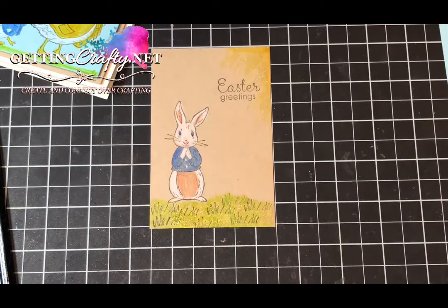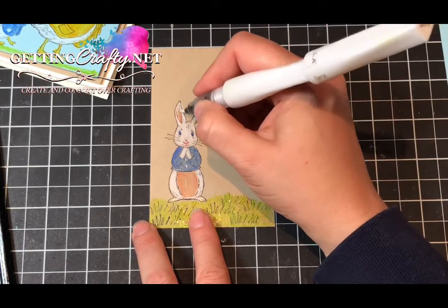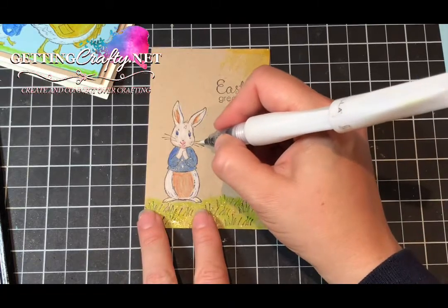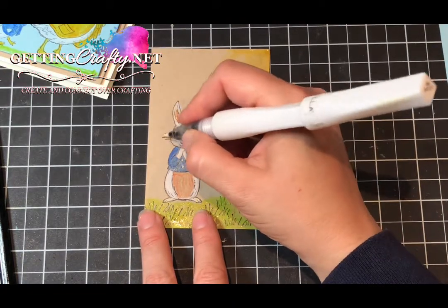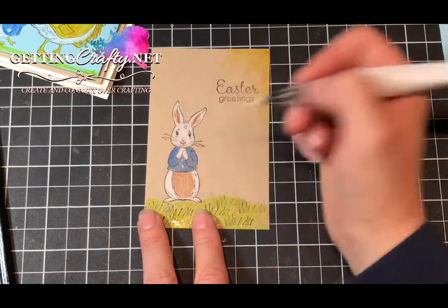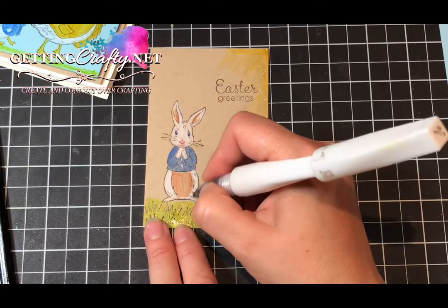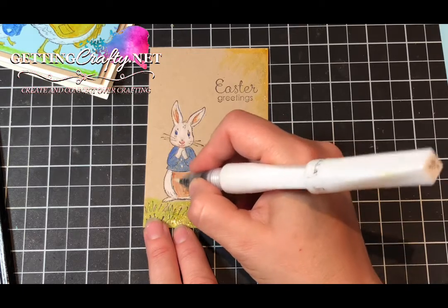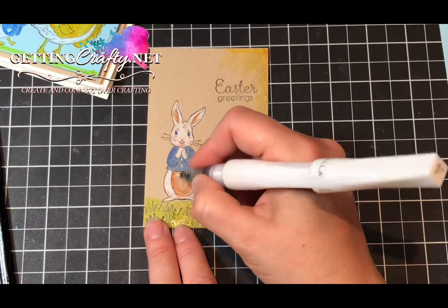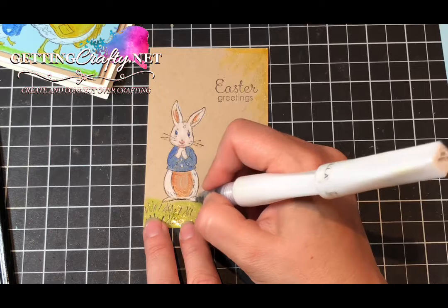Fun little grass. Now you can easily accent those little soft spots, right? The little ears, the little whiskers, and that nose, a little sparkly nose right there. You could color it all up if you wanted to. I'm not going crazy personally. Just going to give a little highlight to the round tummy. Right there, just a little highlights, bottom of his toes. And yes, I wanted to add a little bit of that brown.